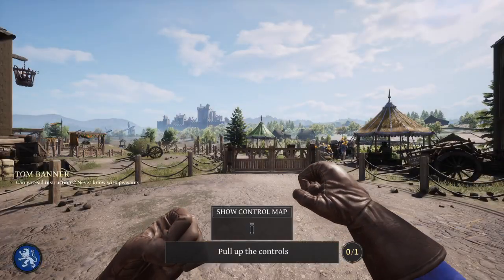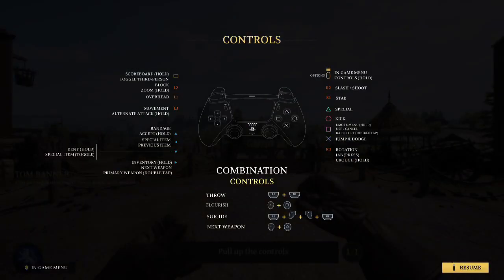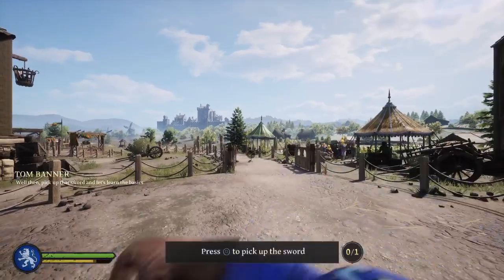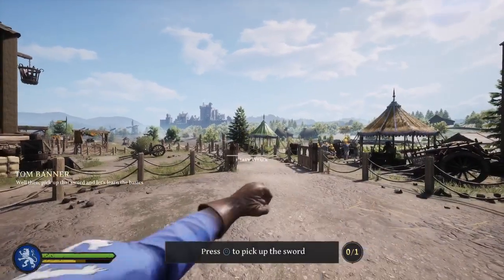Can you read instructions? Never know with peasants. Stab, shoot, special, kick, jump. Throw, flourish. Oh, that is a lot of stuff. Suicide. Run, pick up that sword and let's learn the basics.